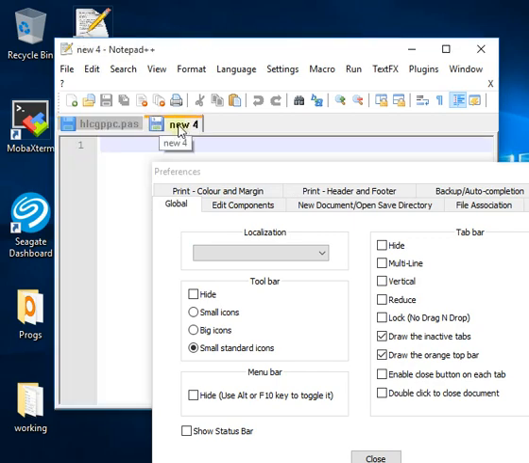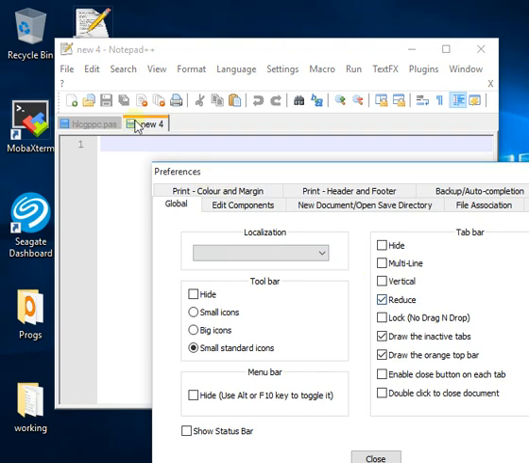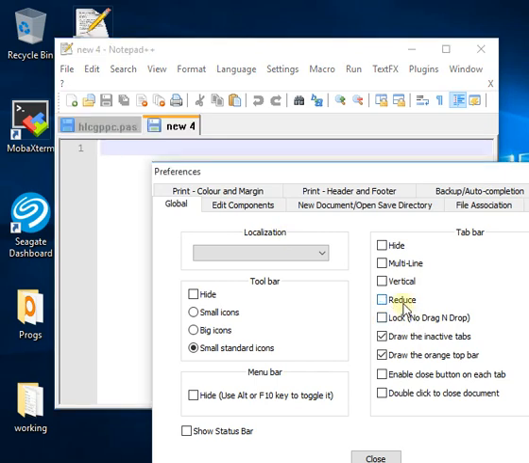Also, these are customized by reducing the size of them. You can reduce the size of the tabs, and you can also control the active one if you want to make it a different color, darker.